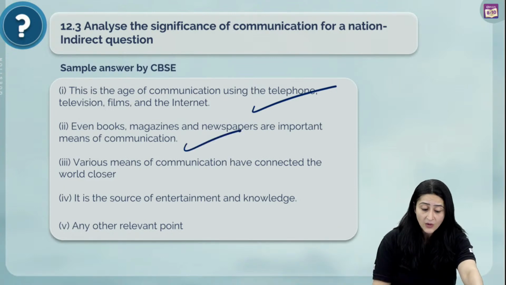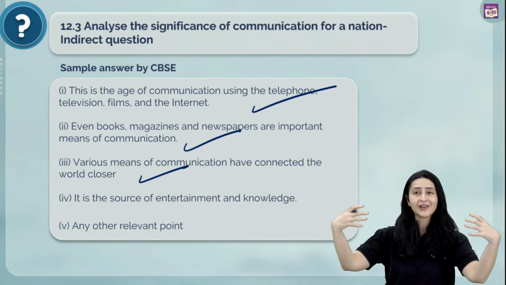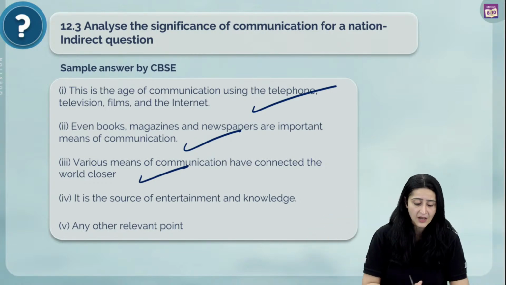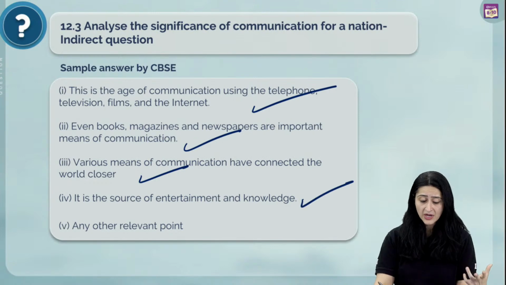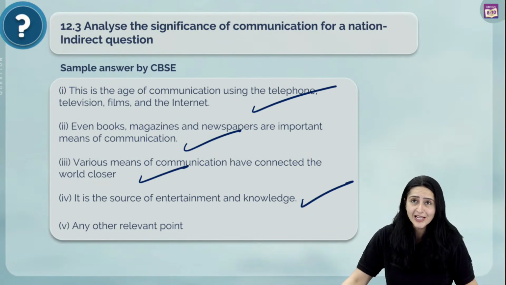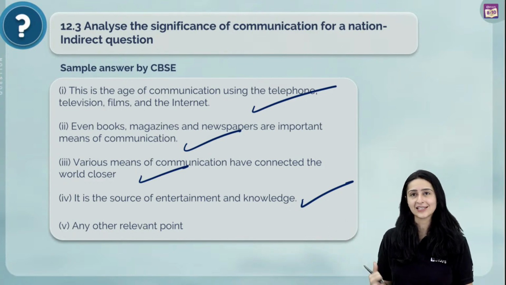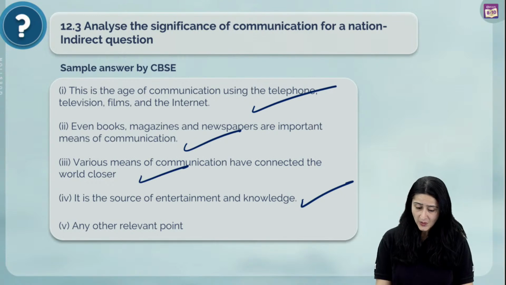Books and magazines are also a means of communication. You have various means of communication that have connected and made the world closer. You have communication as a source of entertainment and knowledge, right? And you could have many points in this. So basically, this is how you would answer this particular question.